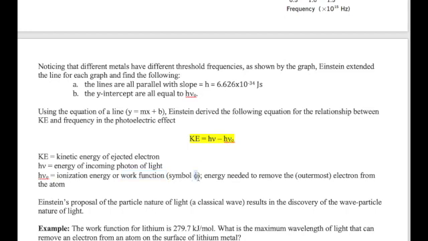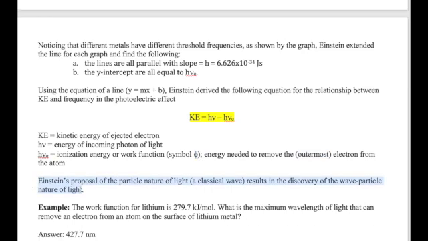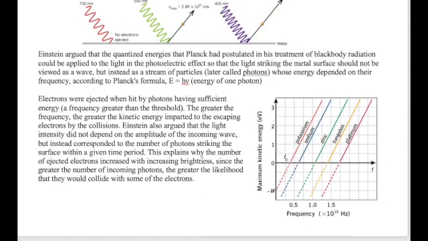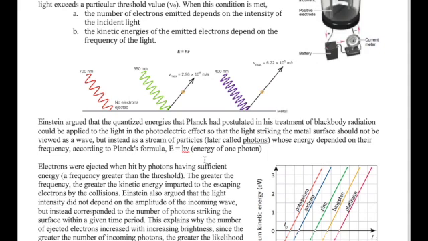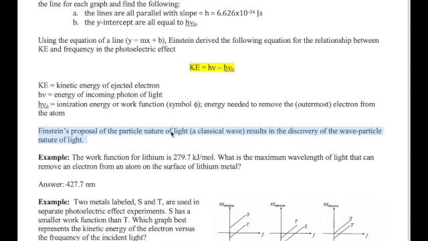The major importance of Einstein's discovery and the reason he won the Nobel Prize is not only that he explained something that was previously unexplainable, but he did so using the radical assumption that light behaves like a particle instead of a wave. After Einstein's discovery, we don't just think of light as a classical wave — it can also be modeled as a particle. This results in the understanding that light is a unique phenomenon called wave-particle duality, because it can behave both like a wave and like a particle.